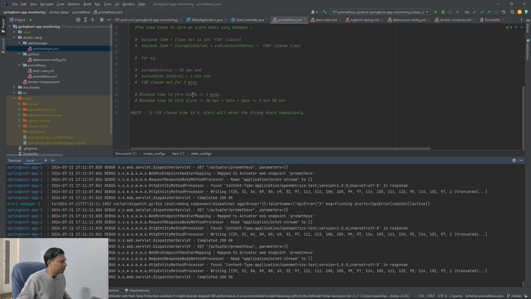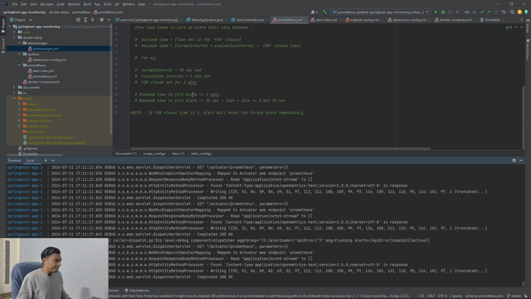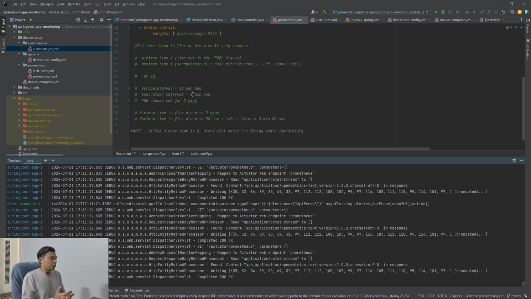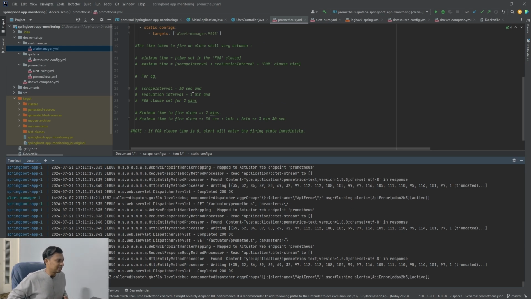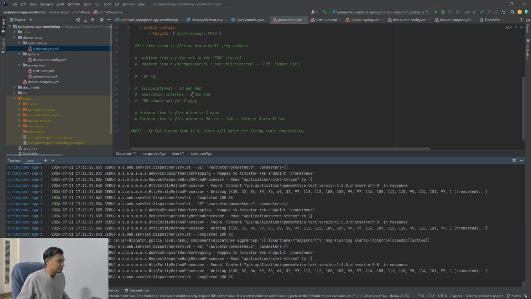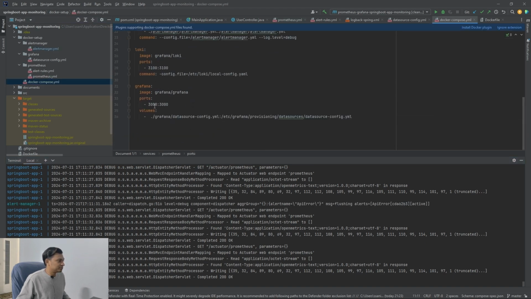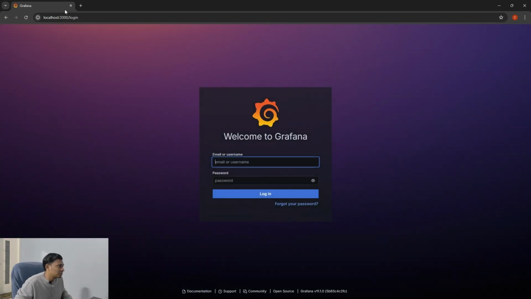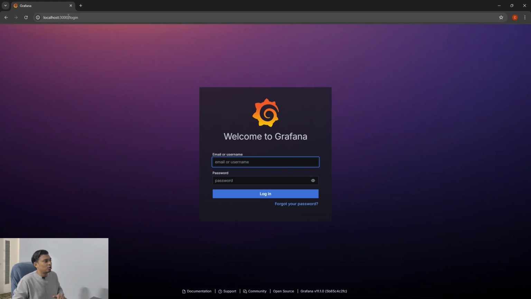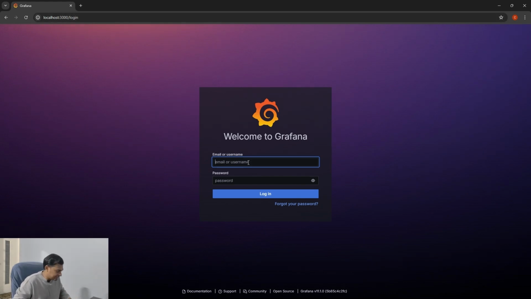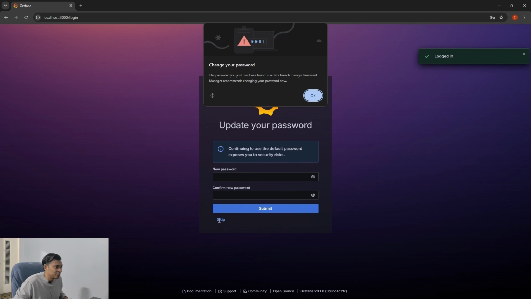Now I will show you the Grafana UI, because that is where the visualization, all this monitoring, all these logs, everything will come. So let's open Grafana, which is on port 3000. When I call localhost 3000, it will direct to the login page, and the first time we have to give admin, which is the default password. It will ask to change it, but I will skip. I don't want to change it. This is just for demo purposes only.